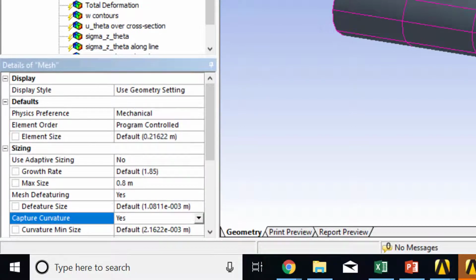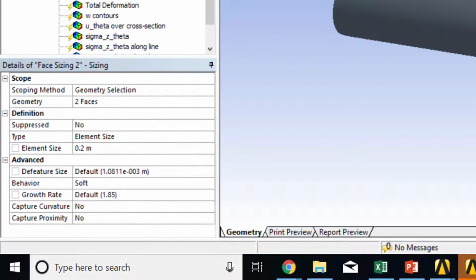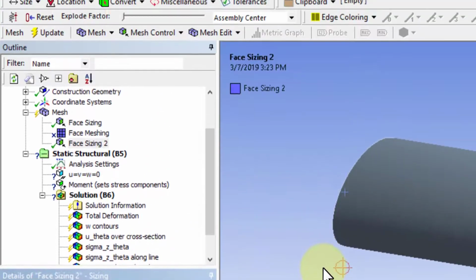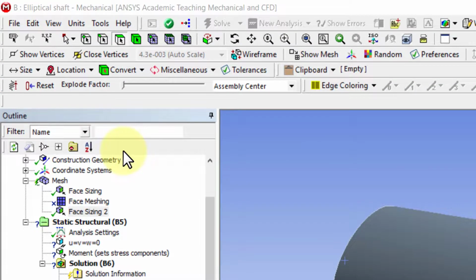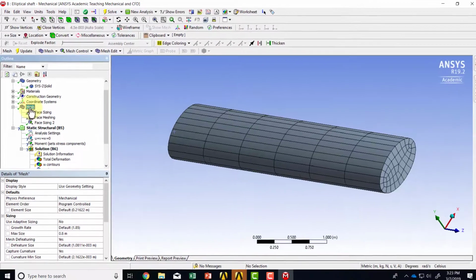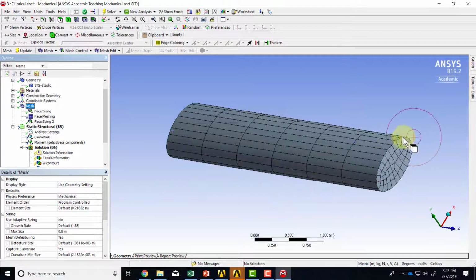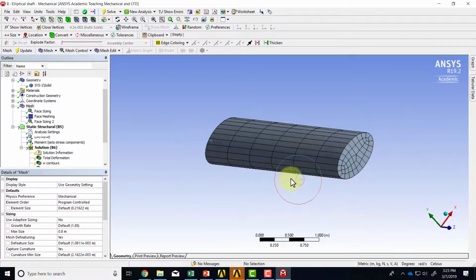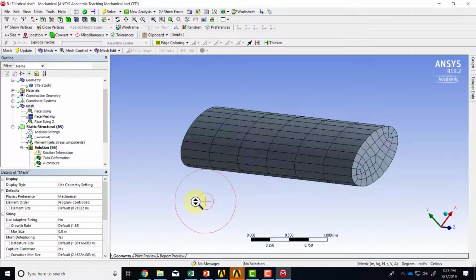So I'll say yes, and maybe change this face sizing to 0.1. These are just some possible settings. You can see there's a little bit of refinement near the curvature, and that looks like a decent mesh. You should look at the mesh sensitivity, but I'll worry about that later. So that's a good enough mesh.